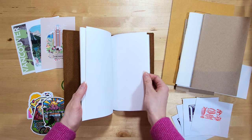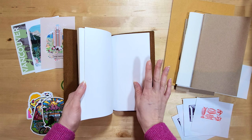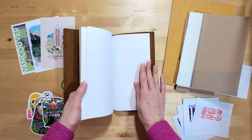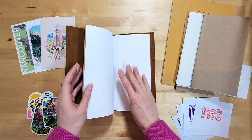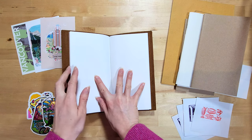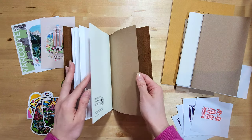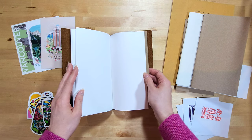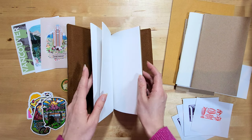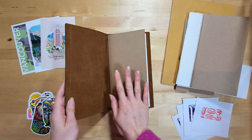I decided to invest in a few new inserts because while I have a bunch from different companies and some from Amazon, the quality of those wasn't the best. A lot of scrapbooking companies sell printed traveler's notebooks with images and line paper, but I wanted something completely blank so I can doodle or do something more exciting. I just want a little less of a prescribed format, so I'm very excited to start in a classic genuine Traveler's Notebook for my documenting.